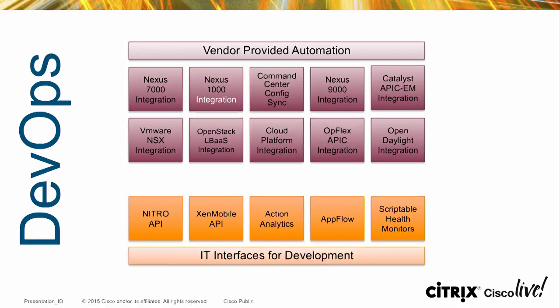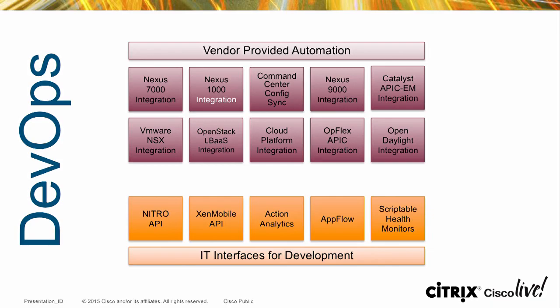So to begin, DevOps. It's the big word. What's going on? What are we able to do with the network or with the NetScaler appliance in terms of development, operations, DevOps? So to begin, we have some integrations with the Nexus 7K. We're able to attach to that with Cisco RISE and provide automatic policy-based routing. Talk about it in a little bit. We have some integrations with the Nexus 9K. That's with ACI. I'll show you a little bit about our device package and what we're able to do there, as well as the Catalyst APIC-EM.